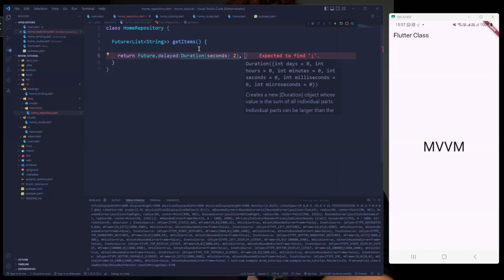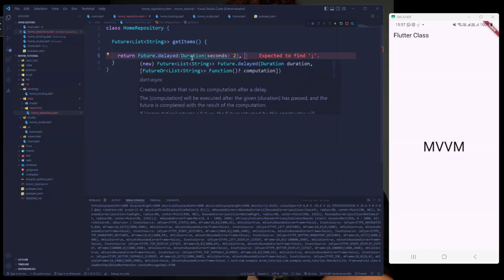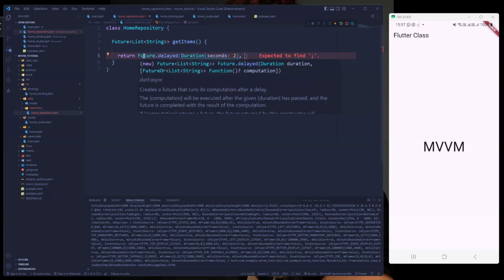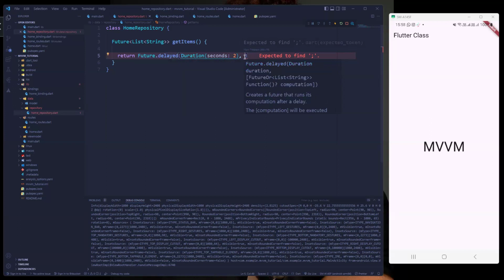And then what am I returning after the delay? Remember our Future takes in a function, and then of course the duration. The function basically is just what I want to do. We're not really doing much, I just want to return a list of strings now. So let's say a list of students.